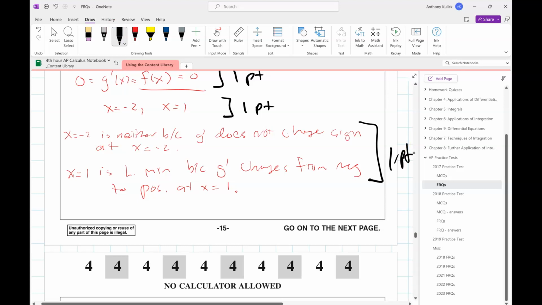And again, look at how nicely worded that is, where you just say the sign changed at this point from this to this, or didn't change from this to this. And that's clean, right? You could probably draw a sign diagram here and that would be okay. It would probably give you the same points as writing the explanation words. This feels a lot safer to me than writing a sign diagram, because now you have to count on the reader knowing that that's what the sign diagram is supposed to be doing.